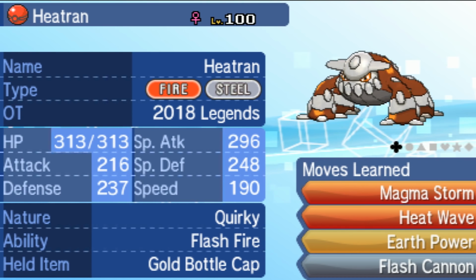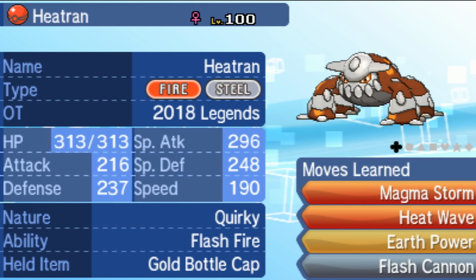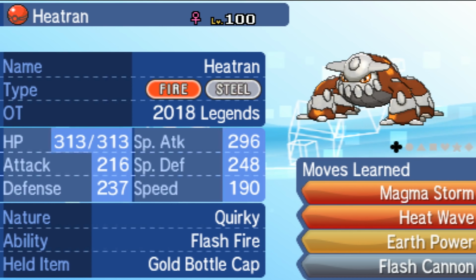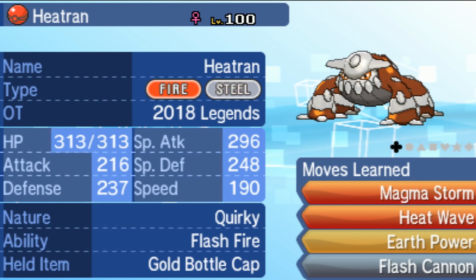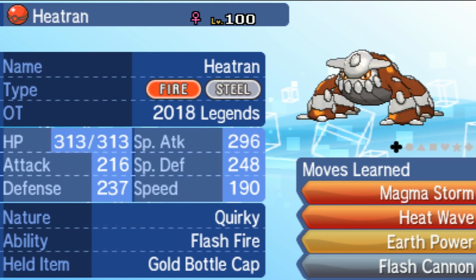Choice Specs Hyper Beam. I know you want to try that. Choice Specs Hyper Beam, Modest Nature Regigigas. So you can fire lasers. It's also got Focus Blast. It's got Earth Power. If you're lucky enough to have one in 4th gen, it's got Ancient Power as well. That's pretty cool. But that's just a little basic rundown on some sets I'd run on Regigigas and Heatran. Probably some different ones to the normal ones.